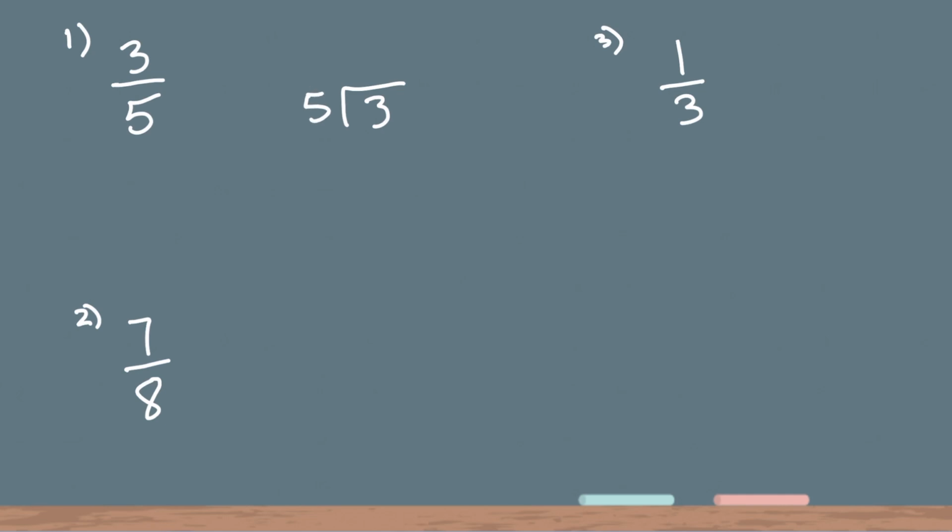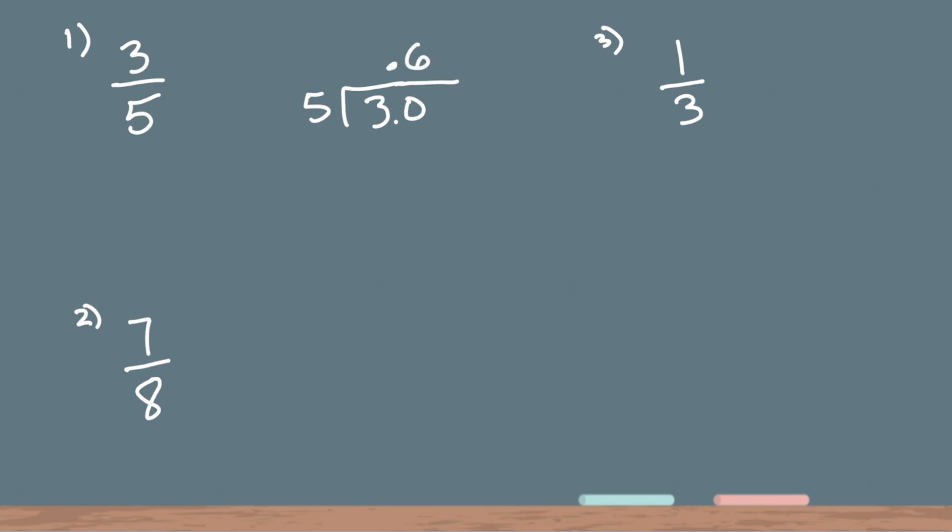Okay, so first step is to take 3 divided by 5, but 3 is too small. So what we're going to do is extend the division problem. And how do we do that? We put a point and add a 0. Okay, so now we have 30 divided by 5. So that's going to be 6. So that's basically saying how many times can a 5 go into 30? And we know that's 6. So you put a point, 6.